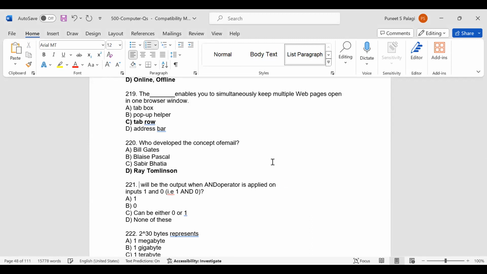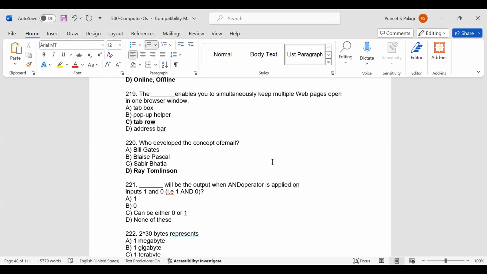Dash will be the output when the AND operator is applied on inputs 1 and 0. It is 0. So when you apply a logical AND operation, the result will be 0 if any of the inputs is 0.